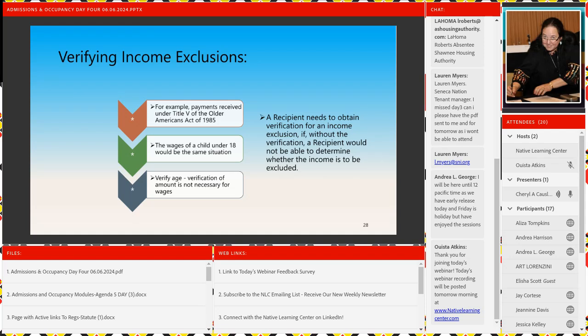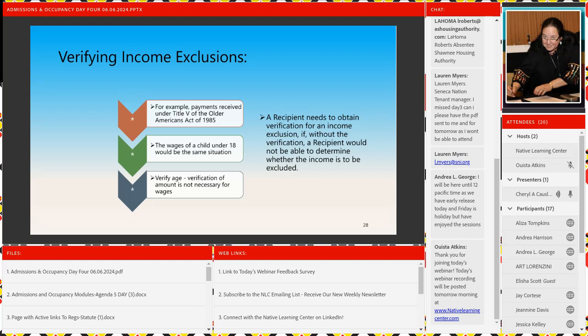Verifying income exclusions, you need to obtain verification for an income exclusion. Without that verification, you as a recipient would not be able to determine whether the income is to be excluded. So, for example, payments received under Title V of the Older Americans Act of 1985.